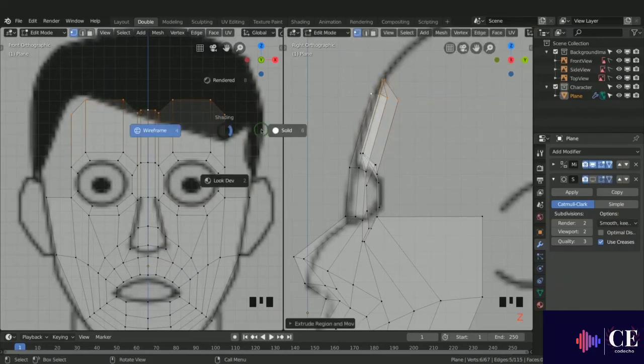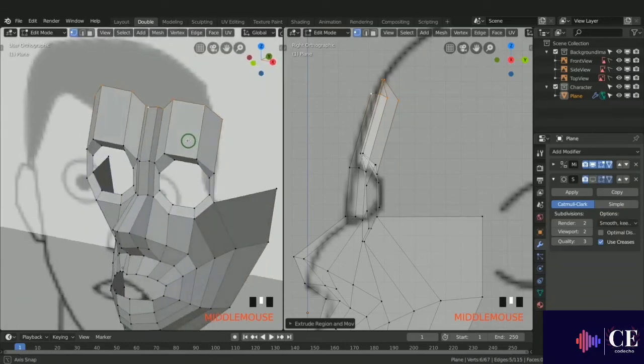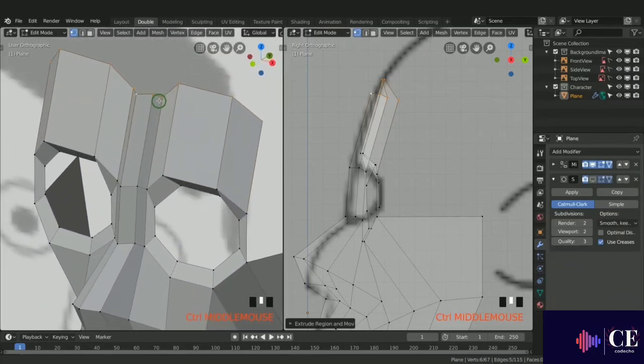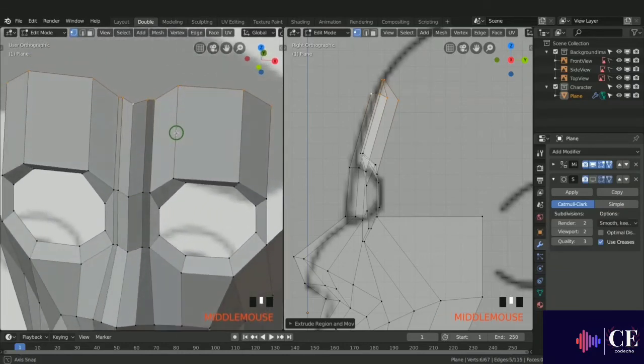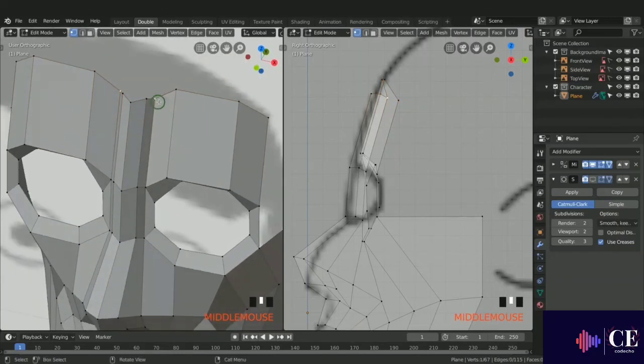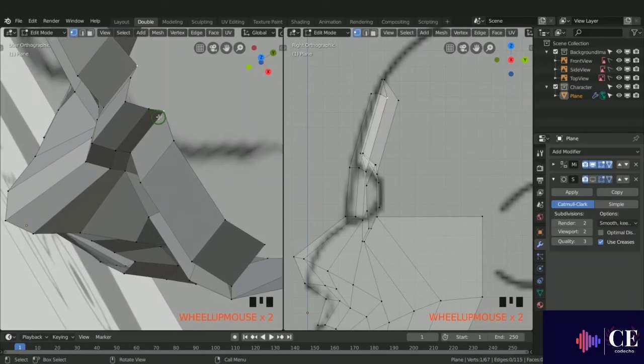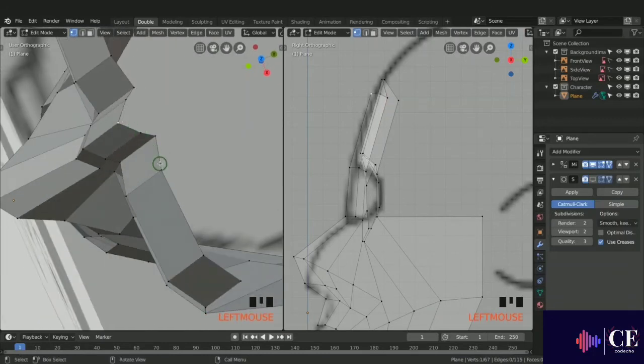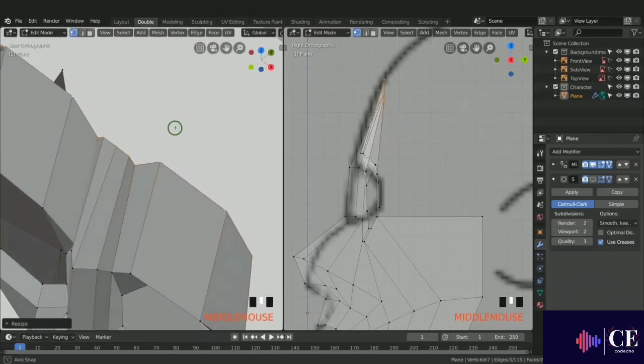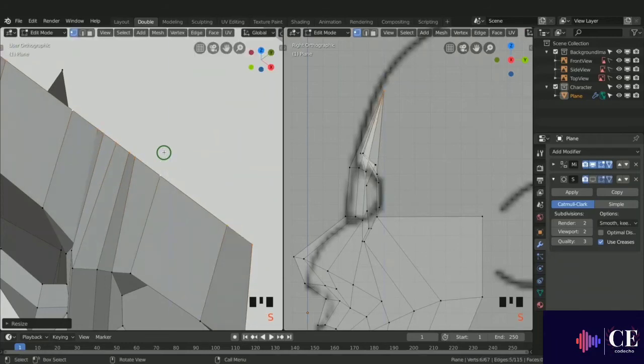I'm going to come back to solid over here, press and hold the middle mouse button. Now, straight away, I'm going to correct some of these vertices because as I'm extruding back, I don't want this shape right the way back on my character's head. So I'll just zoom in over here. And what I might do actually is just select all of these, press S, Y, and 0, and just scale those straight away to the same position on the Y axis. And I can press S, Z, and 0 and scale them to the same position on the Z axis. And that just helps to have these in the same position.